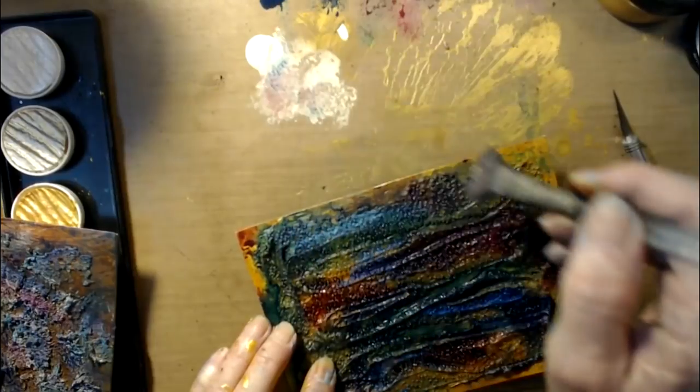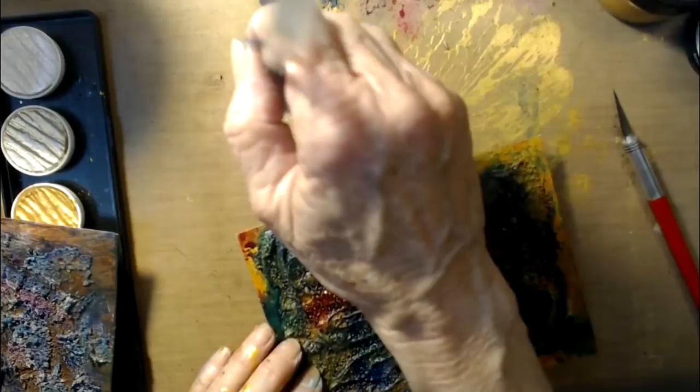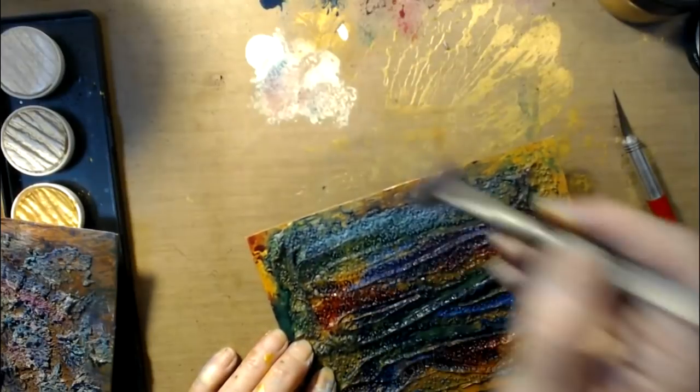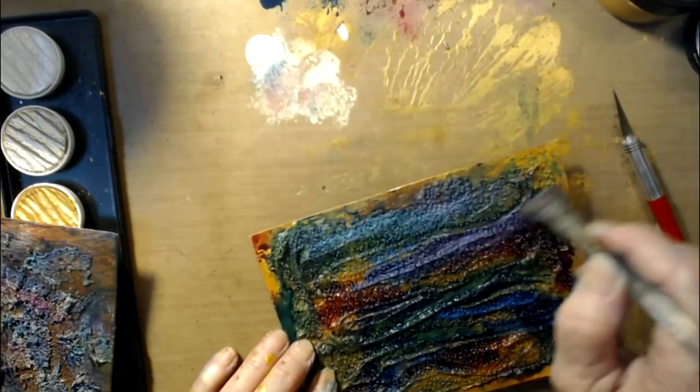And these colors are actually moving, so I don't remember what I used on it. Oh, maybe that's what it needs. And at this point, I don't care if I wreck it. Honestly, if it goes in the garbage, it won't bother me a bit.